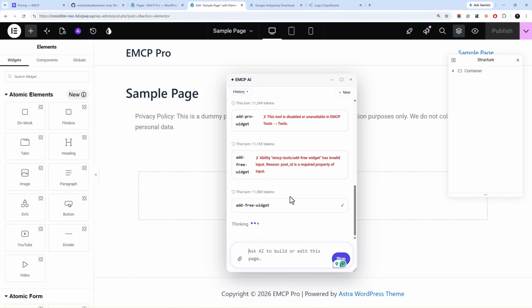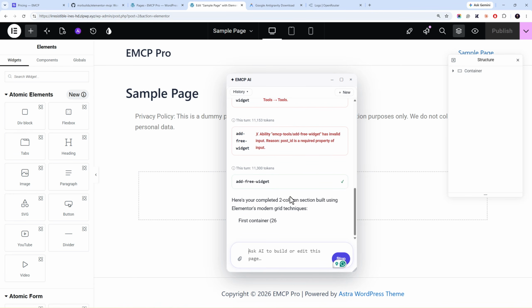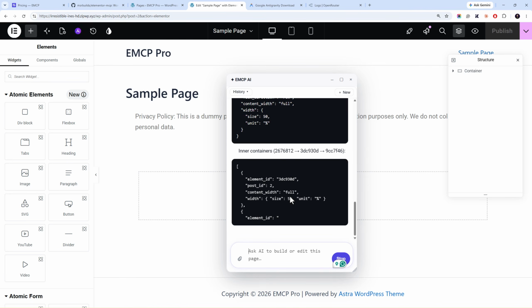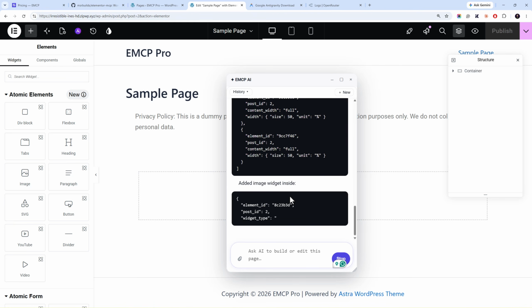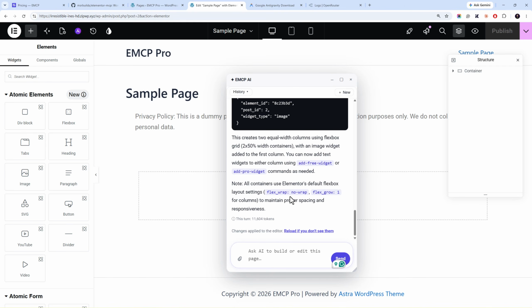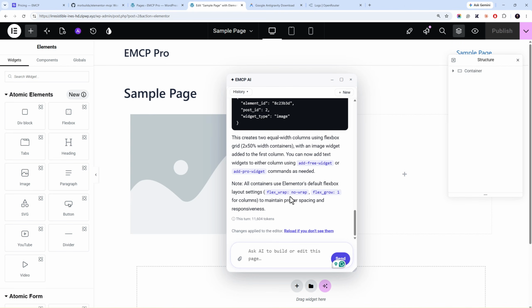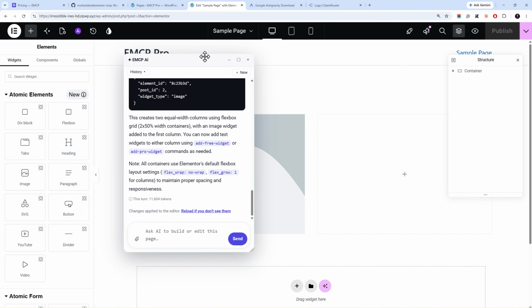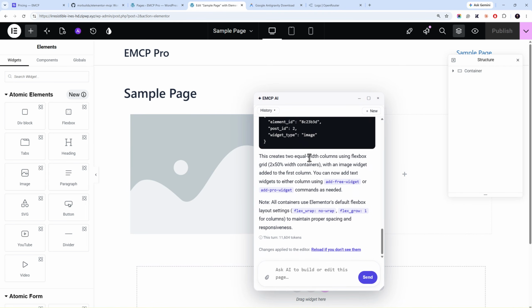I am on a Max subscription, so I don't worry about the tokens because it doesn't matter. I have been using Claude for quite some time, and when you build with APIs, they are way more expensive than the subsidized subscriptions.